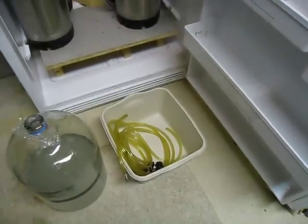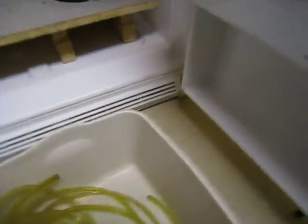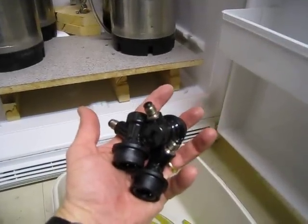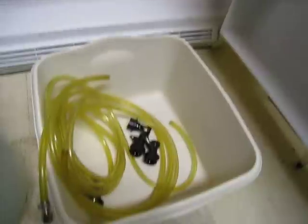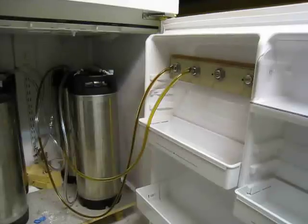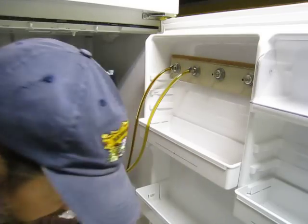So, I'm going to sanitize all this stuff since the beer will actually be going through the tubing. It is clean. I PBW'd it yesterday, but I'll sanitize all the beverage disconnects and the tubing and get that stuff hooked up. Alright, I'm getting this tubing on here, sanitized.